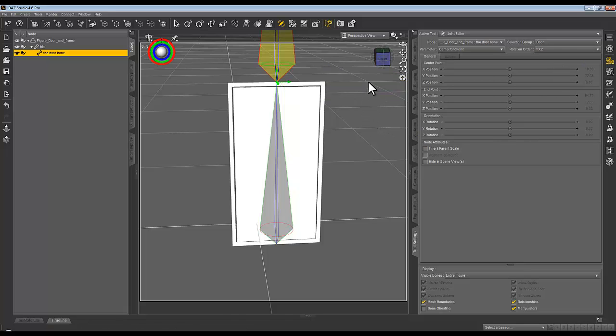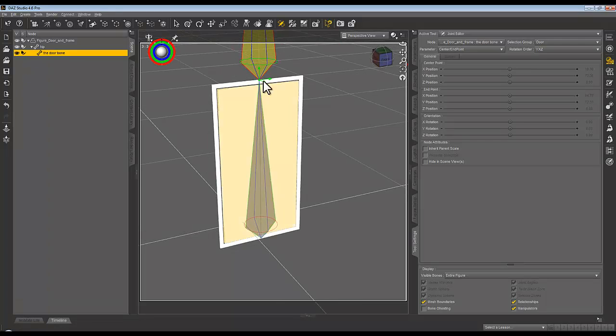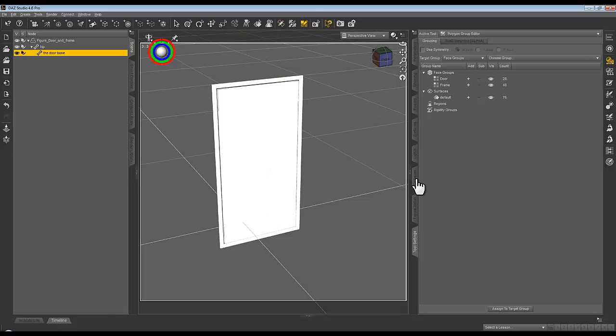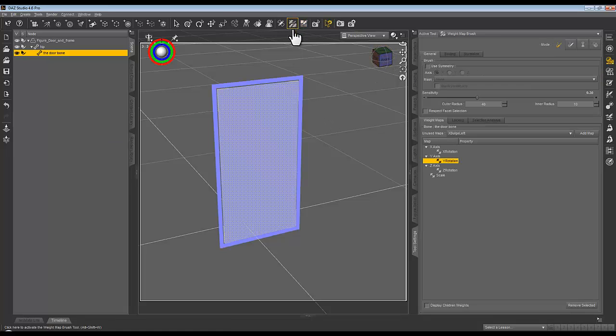Right, having done that, you still can't articulate this because the door needs some weight, and we need to take weight from the frame, and I found the weight bit also a bit baffling, but I'm just going to follow the instructions and hope it turns out alright. So if I go to this polygon group editor tool here and select door and use this plus button there, I can select the entire door, and then I go to the weight tool with that selected.